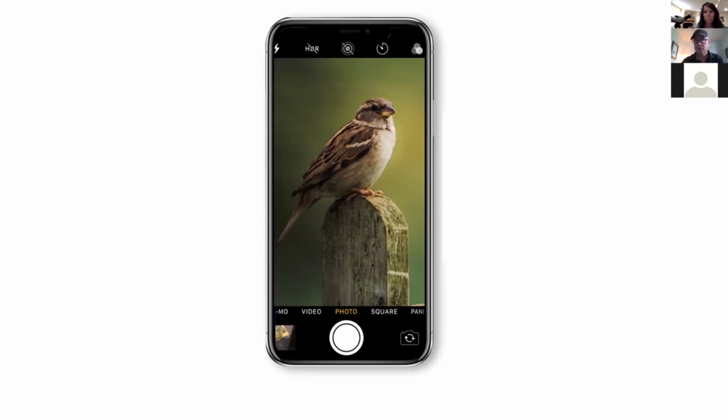And I'm going to talk to you about how to do that on a phone. Sometimes, especially in low lighting or if you're in video, if you haven't locked a focal point on the phone, the autofocus will search and you'll go in and out of focus, in and out of focus, consistently. And that's one of the questions we got asked coming into the webinar. How do I stop that?